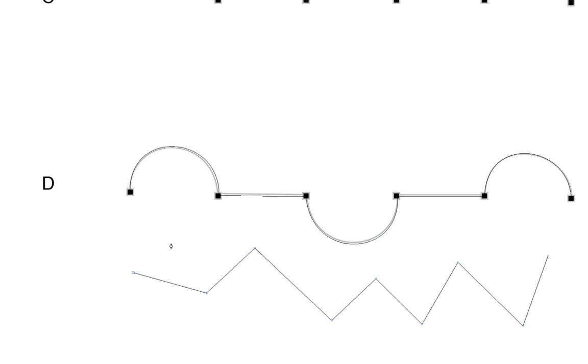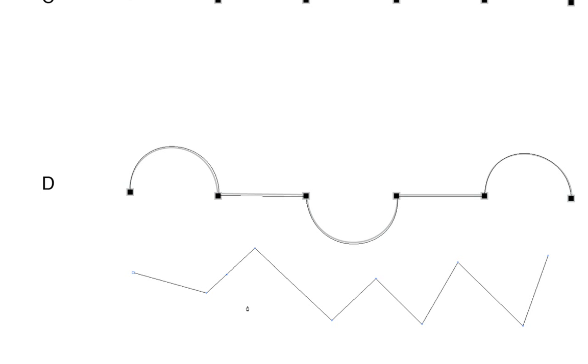Now if I want to add an anchor point to one of these line segments, I don't have to go back to the toolbar and get the Add Anchor Point tool. All I have to do is roll over a line segment until I see a little tiny plus sign next to the pen tool icon, and then click. And now I've added an anchor point to that line segment.